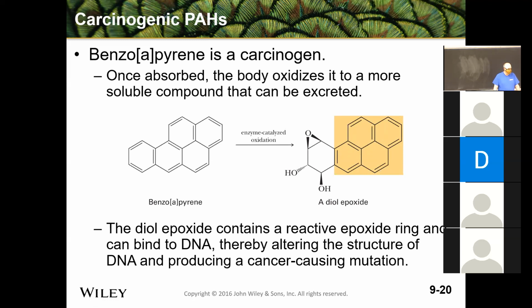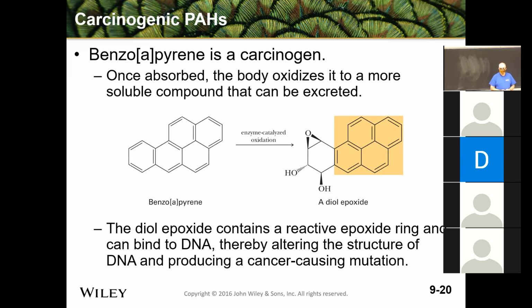So 2 of the 4 bases of DNA have an NH2 group. What happens is the NH2 attacks the epoxide ring, forms a bond, opens up the epoxide ring, and you have this 5-ring group that's attached to one of the bases of DNA, and this interferes with the double helical structure and base pairing, and this results in mutation.